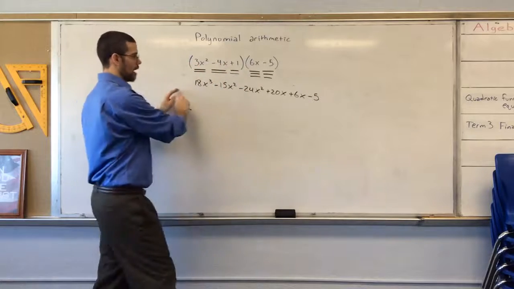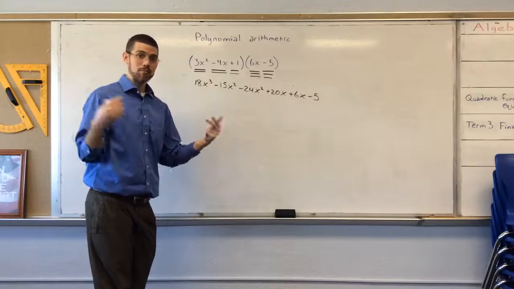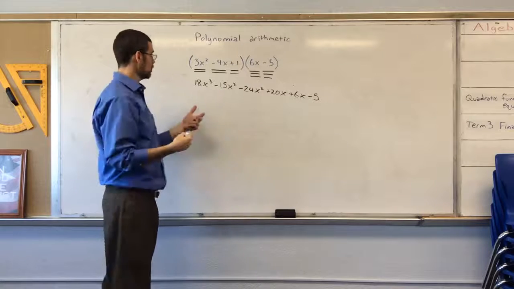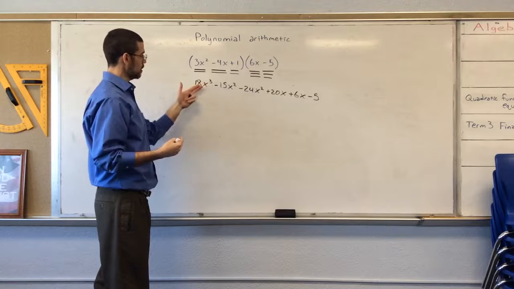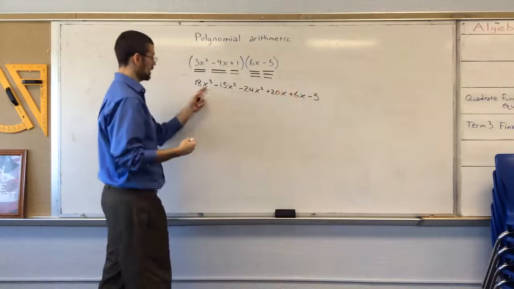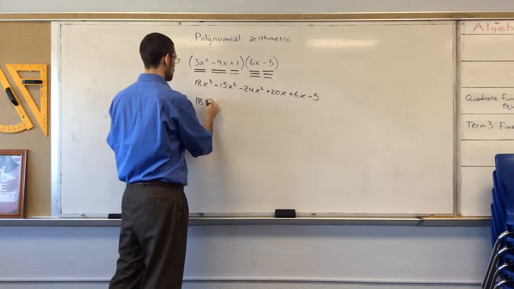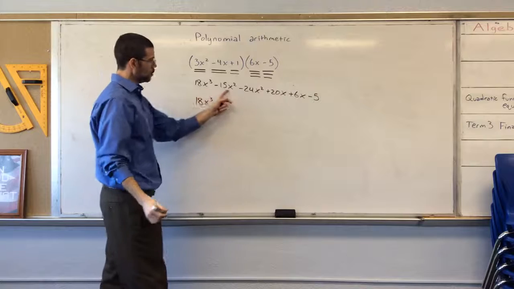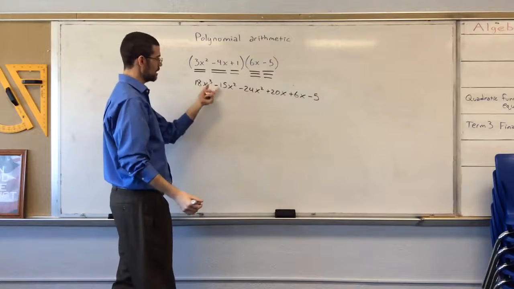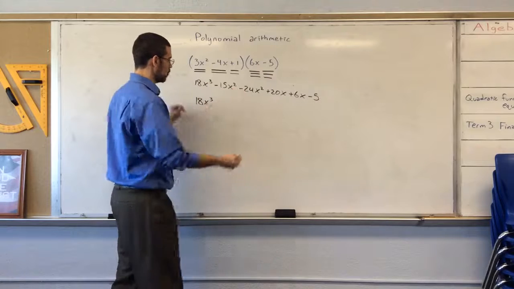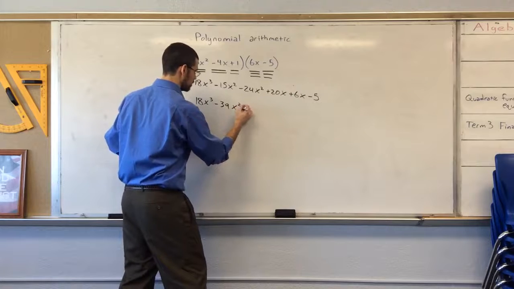All right, so now I've got this new polynomial. It's a big long mess. We want to combine anything that's the same type of term. So we look at the exponent, and we see that there's only one term in here that has x cubed, so it can't be combined with any of the others, so we'll leave it alone. 18x cubed. We have x squared here. We have more x squareds. So we're going to have to combine those. We've got negative 15 minus 24 is negative 39 x squareds.